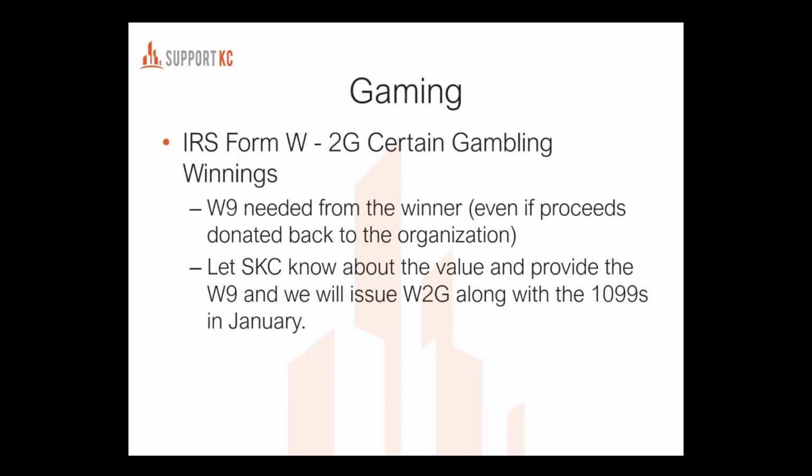And then at the end of the year, Support Kansas City will go ahead and issue those W-2Gs along with the 1099s that we do in January. So make sure that you provide that information to your SKC contact, so we can make sure that it gets issued in January.